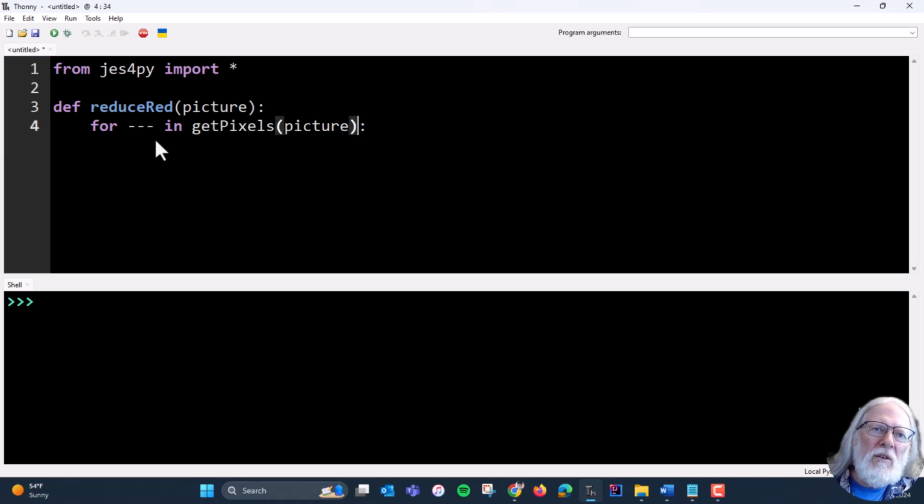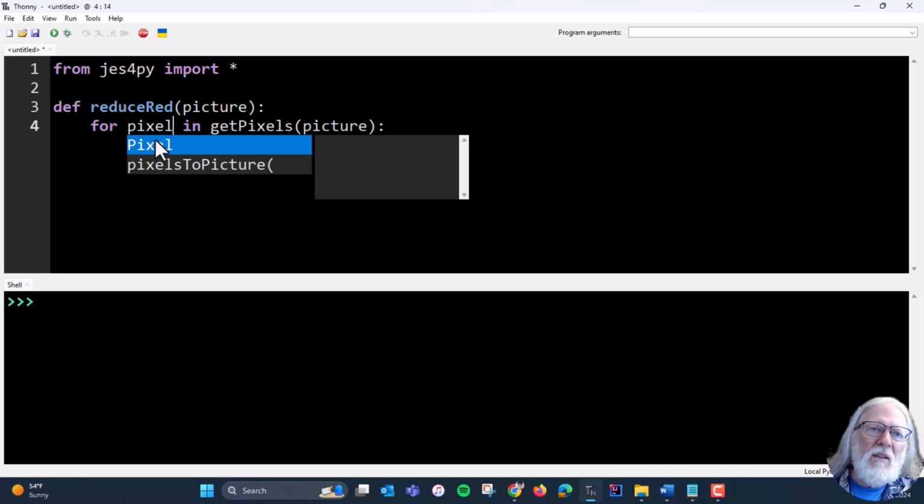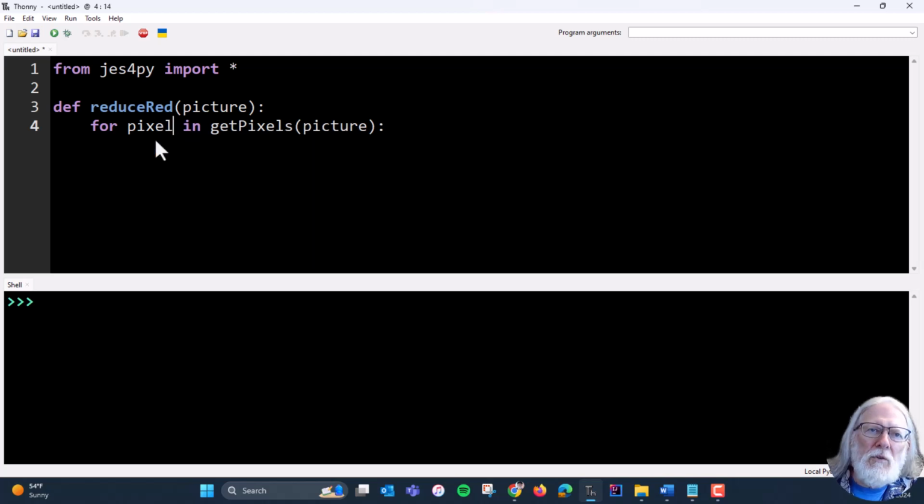And then we need to fill in that first blank for something in getPixels of picture. And since each time through this loop we're going to get one pixel, let's call it pixel. So we have for pixel in getPixels, parenthesis picture, parenthesis colon.